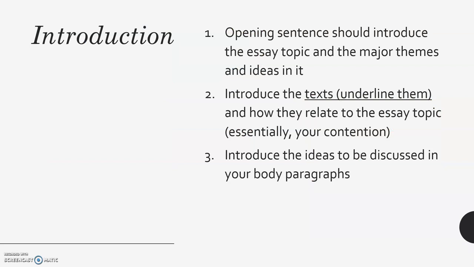Okay, briefly, your introduction. Your introduction should have 3 components: an opening sentence or sentences that introduce the essay topic and the major themes and ideas in it in a general manner, but contextualized within the 2 texts. So if we take the first one from before about revenge and forgiveness, we don't want a general statement about revenge and forgiveness just in life in general, but we want a statement or statements about revenge and forgiveness in the context of the film Invictus and in the text Ransom, the novel Ransom.